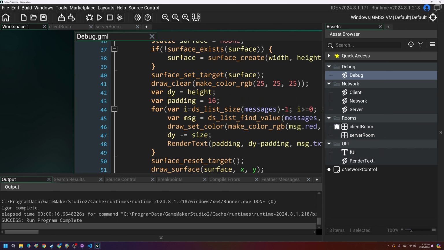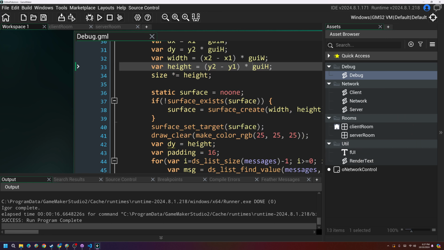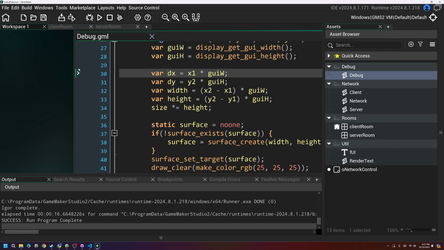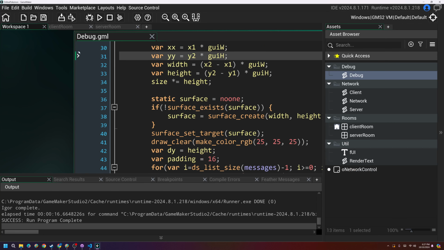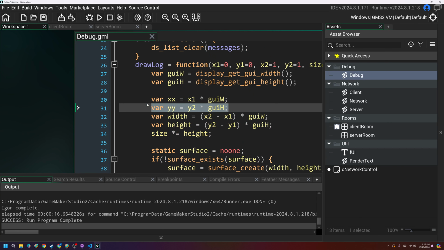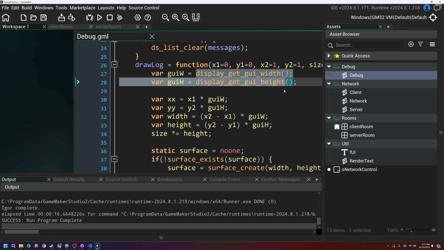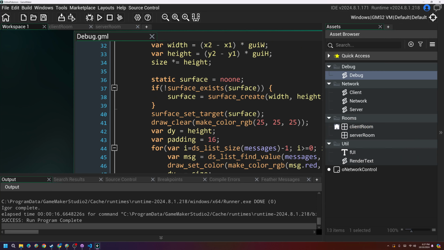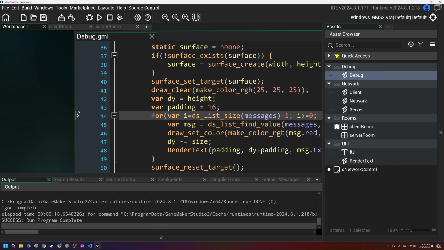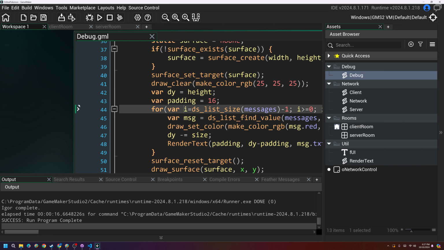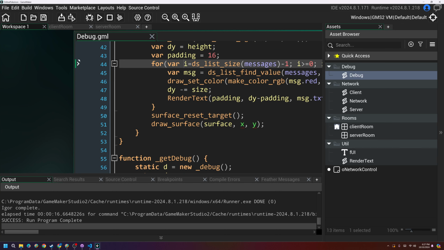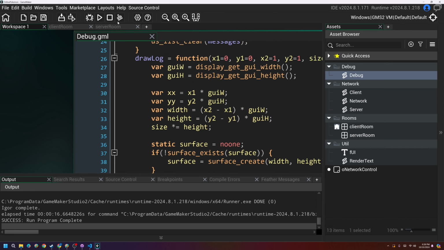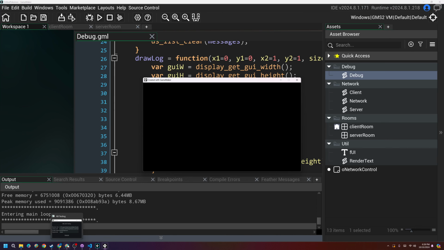And that looks good. The only change we have to make is, so here, we'll change this from delta X to XX and YY. I know my naming convention isn't the greatest here, so XX and YY will be the position that the GUI surface needs to be displayed. Delta X and delta Y, I guess, is just where we are rendering to at this current moment. And then down here when we do draw surface, we'll just do XX, YY. And that should be everything. Hopefully now it works. I'll just run this there.